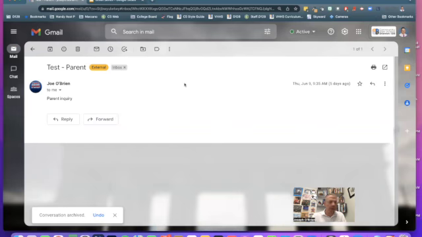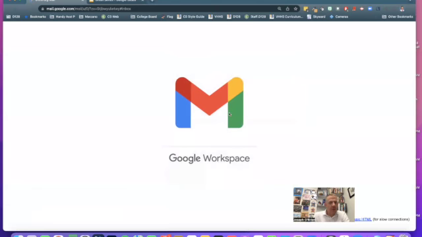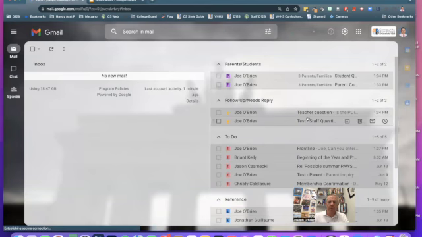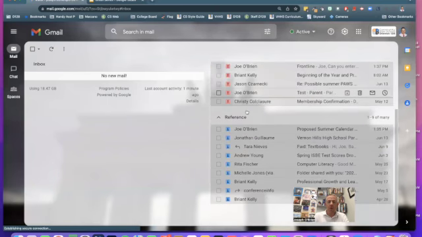Let's go ahead and make this something that I actually want to bring other people in on. So I'm going to put this in my to-do, which is going to be that red exclamation point, and then I'm going to archive it. Okay, so I've taken care of all of those, and you'll see that all of those emails, I'm just doing a quick refresh. Every once in a while, this happens where they don't appear there immediately, but just a quick refresh gets me my view that I want. They're all over here now.